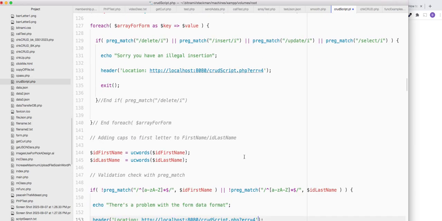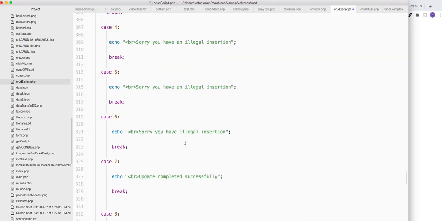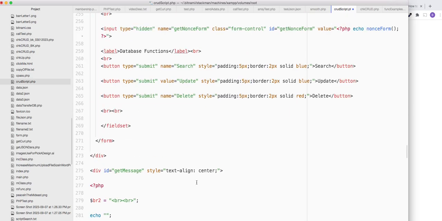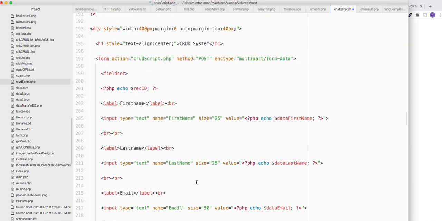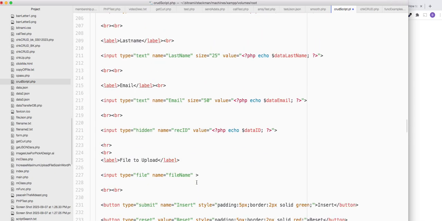What was 4? 4 was this. Sorry, I didn't mean to curse, guys. I'm so sorry. 6. Sorry, illegal insertion. Let's give it that same message. Let's bring it out. I remember I was doing cutting and pasting when I was doing that.